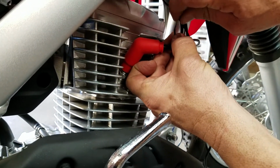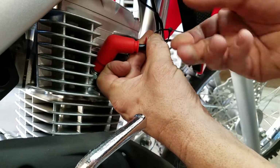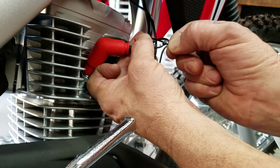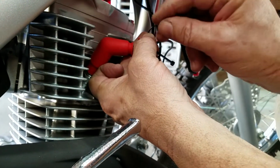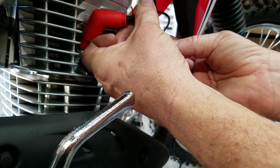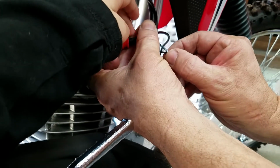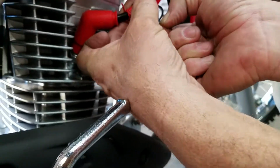Now these are all instructions per sort of theirs, and I did it my own way. MacGyvered it a little bit. They gave you basic instructions, and you just follow it and figure it out. It's not hard. Just as long as you get it like how it is. Yeah, you're fine.